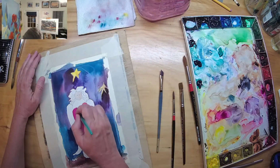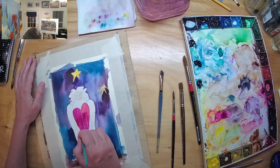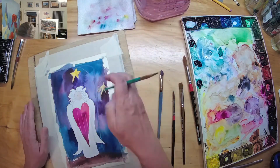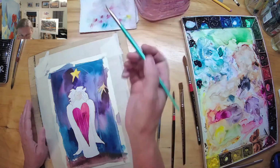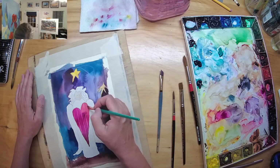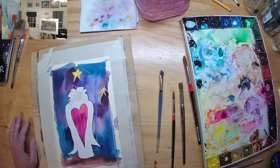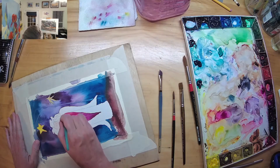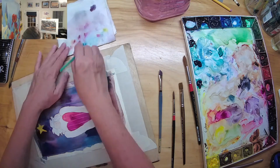And remember, the lift technique is you just get your paintbrush wet with clean water and you draw it right down along in a straight line, and then you wipe off the paint that you picked up. Now these lines do not necessarily need to be exactly the same distance apart, and it's fine if they're not. You just do want to keep them straight. And then I'm going to turn the board around and make the lines crossing the other direction, creating a nice pattern here on this heart.